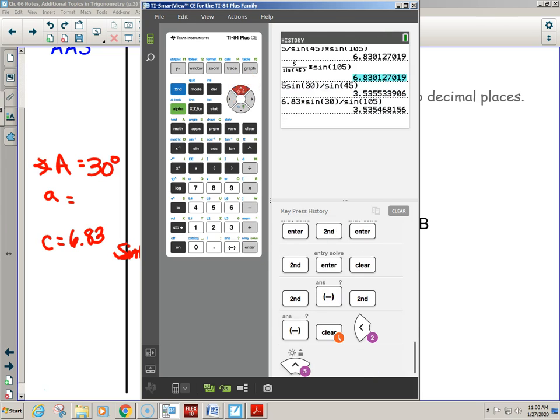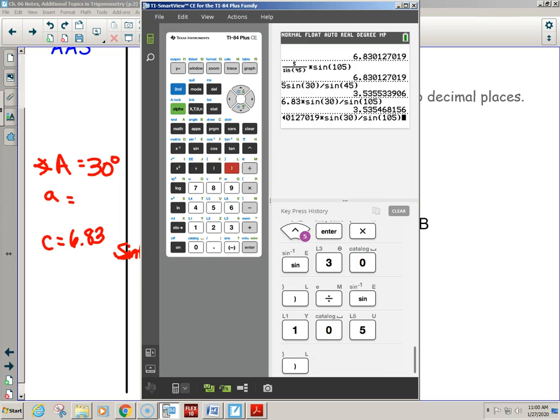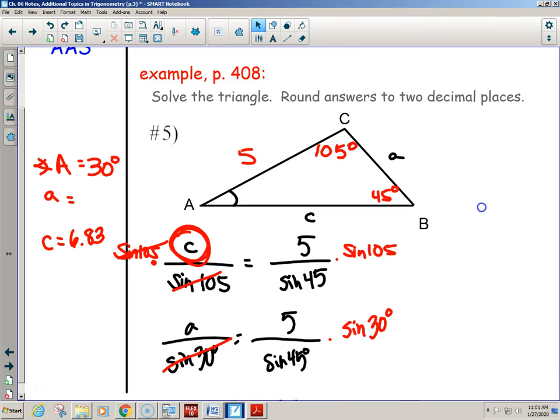You can say, I want that guy, 6.83 blah, blah, blah, times the sine of 30 divided by the sine of 105. And then we can see how close we are to the actual. So, 3.533553339. See, that one is exactly the same all the way up until all the decimal places that the calculator includes. So once again, if you want to use something where you've rounded, use that full number from your calculator, not the rounded one, just to try to introduce as little error as possible.